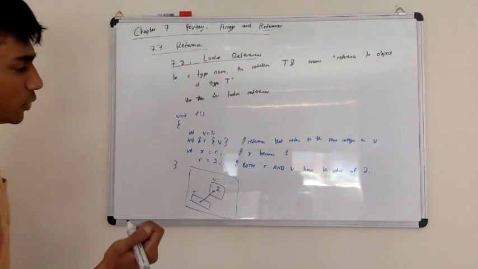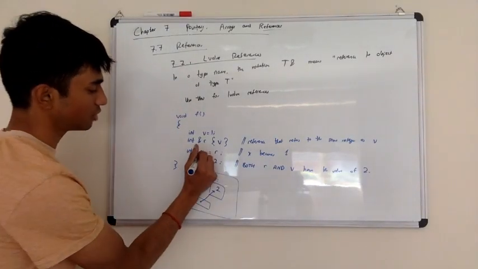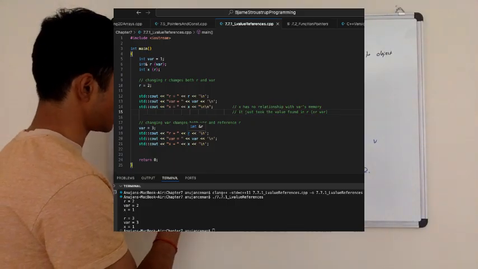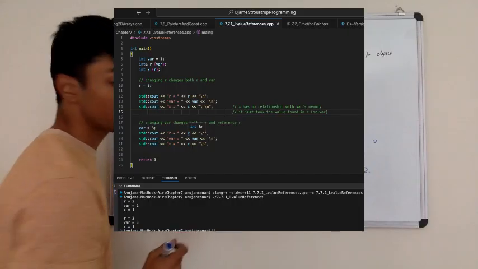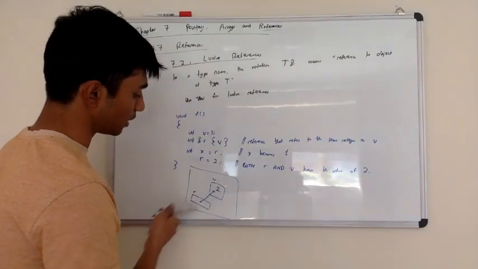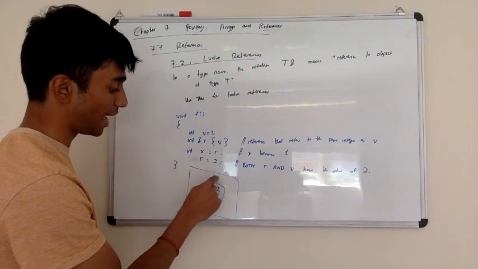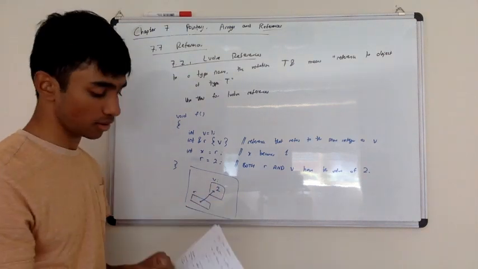In that way, I believe if you were to change v into 2, I think the same thing would happen. I'll double check that though. I'll write a program to see what happens. But I know for sure, if you change the value of the reference, then this will dereference here, change it to 2, and both r and v will correspond to the value of 2.